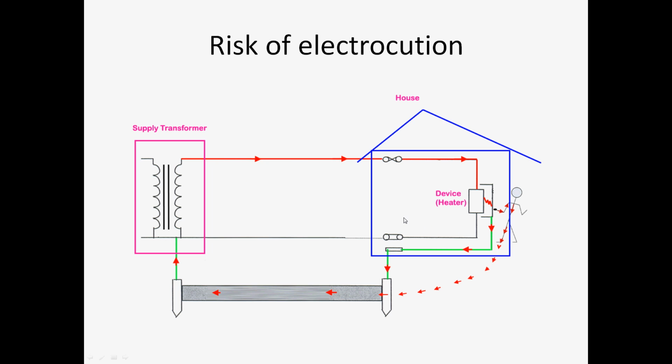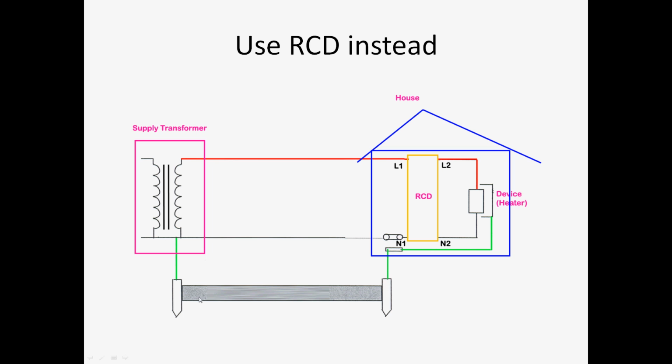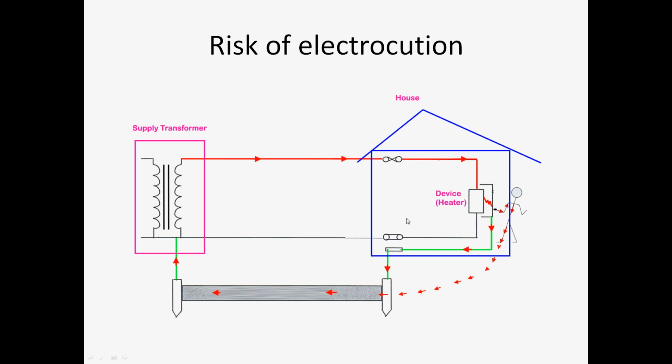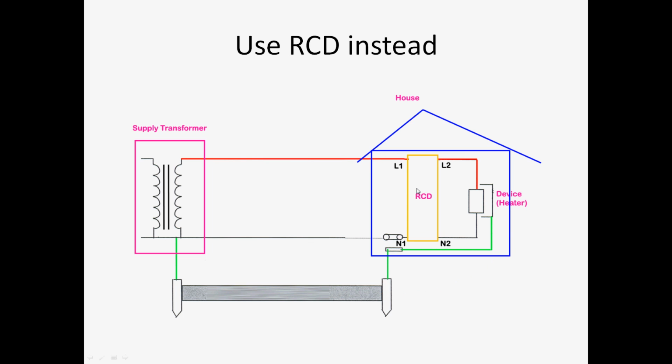It is where the RCD comes into the picture. RCD, as I said, stands for Residual Current Device. You can see the connection of the RCD here. You can see the difference in connection from the fuse. The fuse is connected only in the line, but the RCD is connected to both line and neutral.